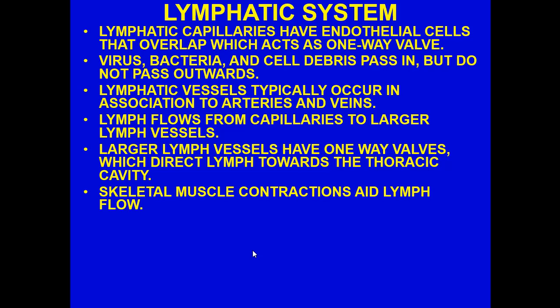And part of how this occurs really is the skeletal muscles. As they contract, they're going to, in essence, have an effect of squeezing on the lymph structures and cause a flow, similar to what you would see in the veins in the lower limbs, the legs. And basically what happens is you have this compression and it squeezes the lymph up to the next section of the lymph vessel, but it can't flow back because of the one-way valves.